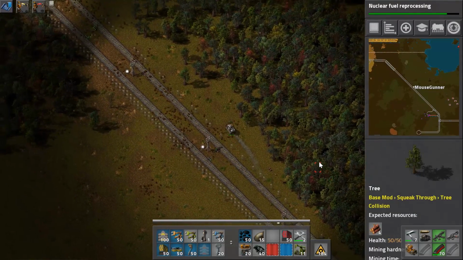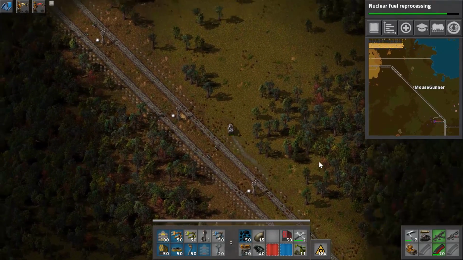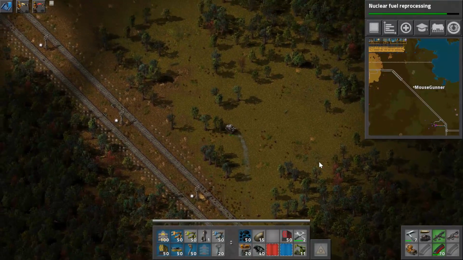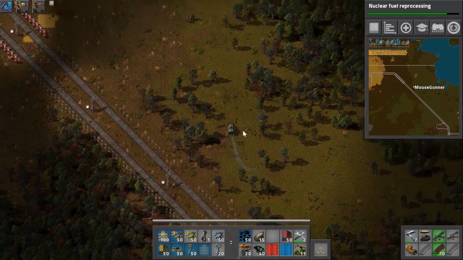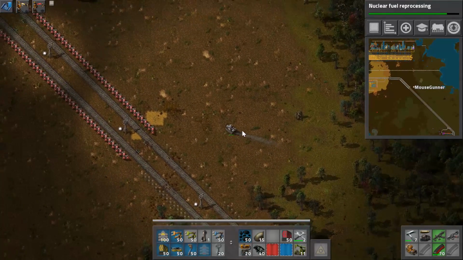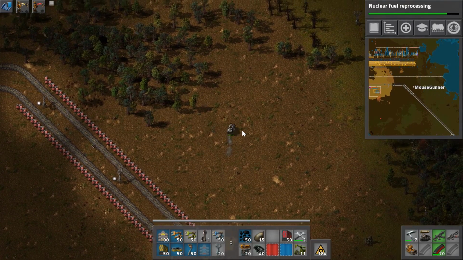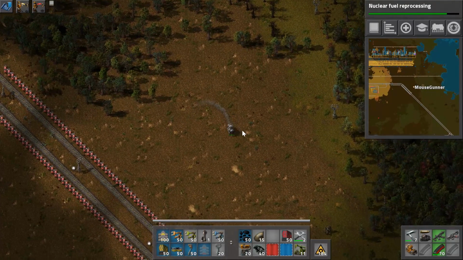We're both going back to base, and Rotype, I think you just said we don't have power in the base. Yep, we are out of power, and it looks like we completely drained our source of coal. And that is the reason we have no power. Okay, well now we have yet another outpost to set up, I guess.